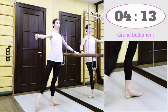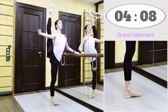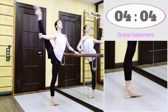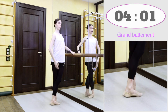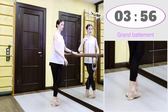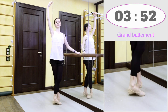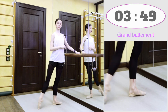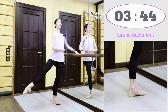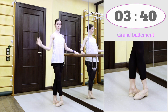Arabesque. Now. Three jeté in the first position, and battement, and piqué, and close, and three jetés in the fifth position, and one grand battement, and prepare to do underneath. So three grand battements, changing the legs. Three grand battements, changing the legs. Three jeté, and piqué, and close. And three jeté in the fifth position, and one grand battement.